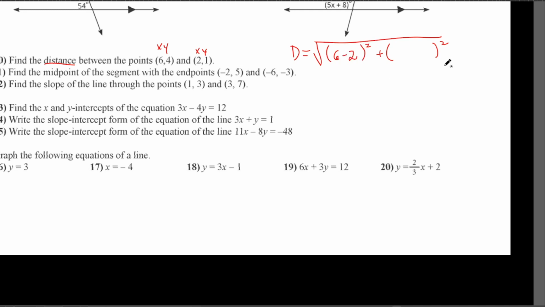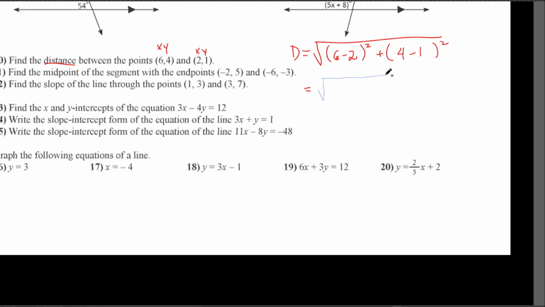Go ahead. It doesn't really matter what order you do it. Yeah, you do the x's here, though, right? You only subtract the x's from each other, and you only subtract the y's from each other. And it doesn't matter what order you subtract them in. It makes no difference. Okay? And now we subtract the y's. The 4 and the 1 are my y's, so I subtract them. I'm done with my geometry. That was, actually, this is kind of like algebra, but anyway, I'm done with that. Now I just simplify it.